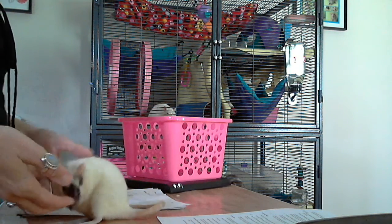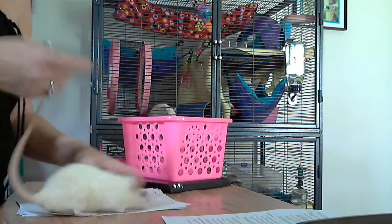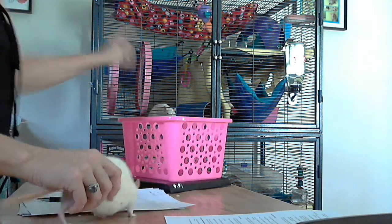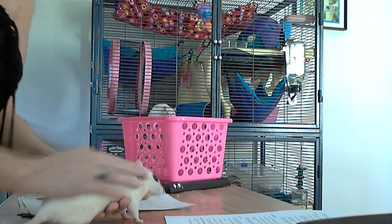When I got Beret, she was in a cage that had a very, very small wheel. It was made for a hamster. Her tail was extremely curly when I got her. It's straightened out quite a bit now that she's in a larger cage with a much larger wheel, but she still has some indication of that wheel tail.